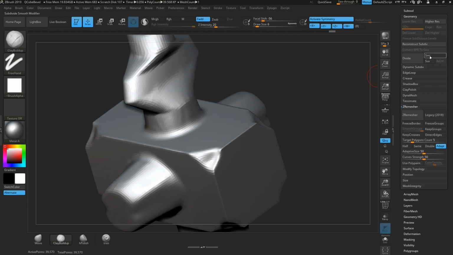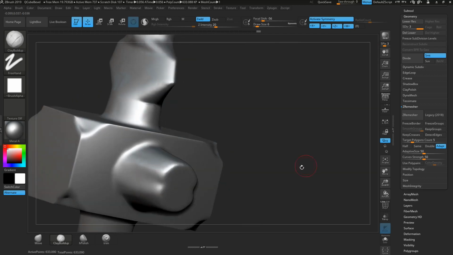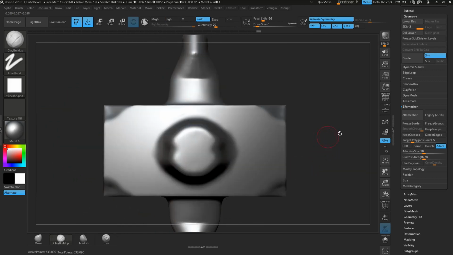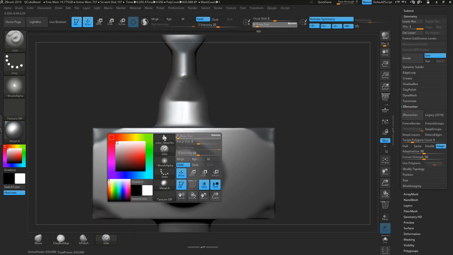What that will do is that when the button is pressed, the mesh will be smoothed when you divide it. So let's do that. And now you see we have a really smooth looking object here. Gonna smooth it out a little bit further even with the Shift key. Let's divide it once more so that we have 3 subdivision levels here. And that brings us to 633,000 points.